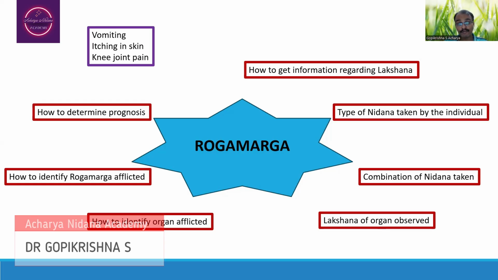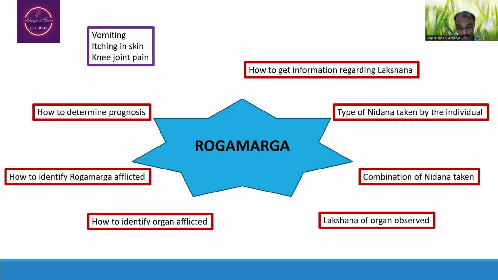Then we need to identify the Indriyataha Pariksha. We have to use our eyes, our ears, our nose, or our sparshana, in the sense the touch sensation of the clinician has to be used. And further, we need to examine different body parts, for example the eyes or tongue, or the perception of sound, or voice. And we need to know his mala pravritti. We have to inquire about the color of the mala.